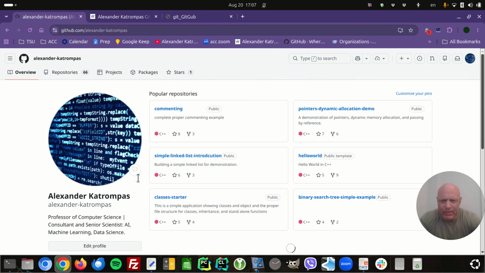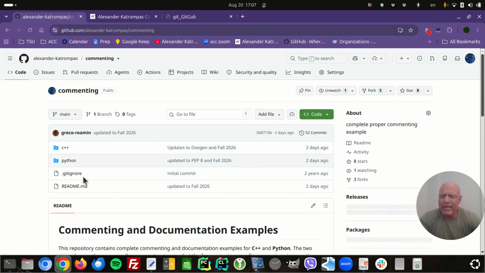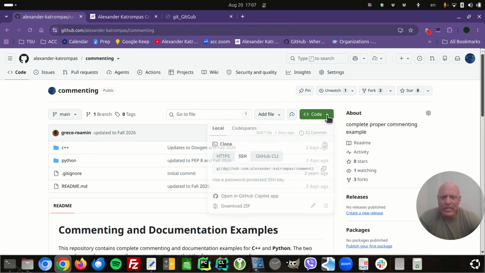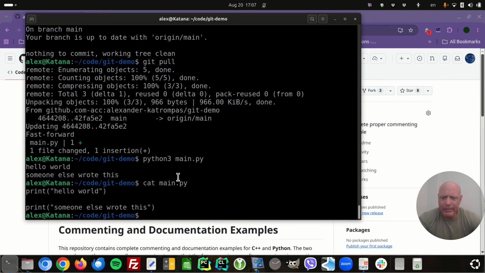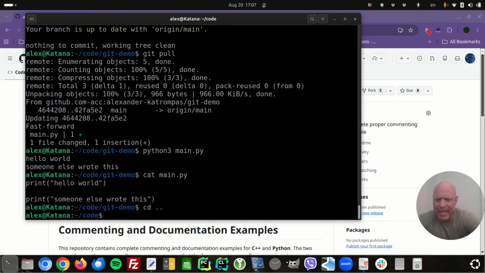I don't know if I want to do the example or not. These are getting really long. Okay, so here's a repository, right? This is a repository that explains how to comment code. Let's suppose you want it. It's fairly simple. All you have to do is come up here and copy this. This one's public, so you come up here and copy this. Then you just come out here and make a directory for it. I'm going to back up one. I'm going to make another one. Actually, I'm going to do it from right here.